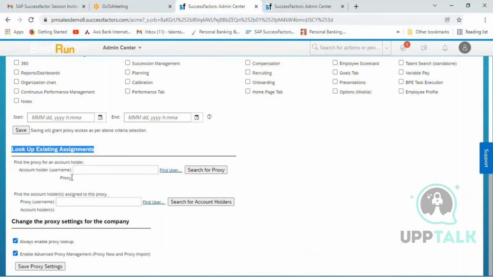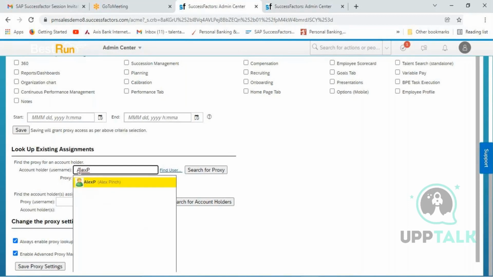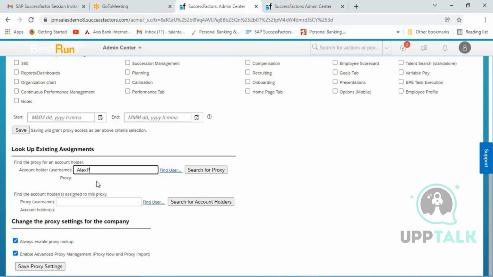We have to mention the account holder's name here, so that we can see how many proxies this account holder has. Let the account holder's name be Alex. For this account holder, I want to see how many proxies are connected, so I will search for proxy.